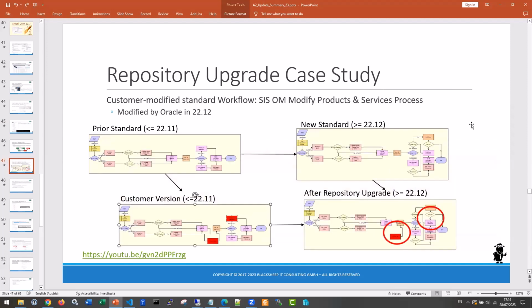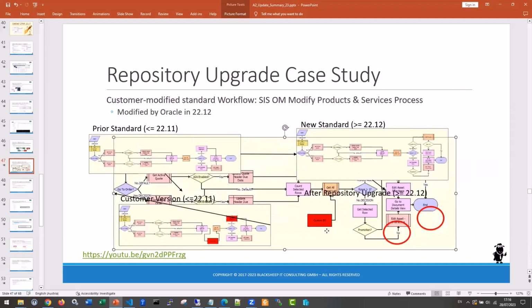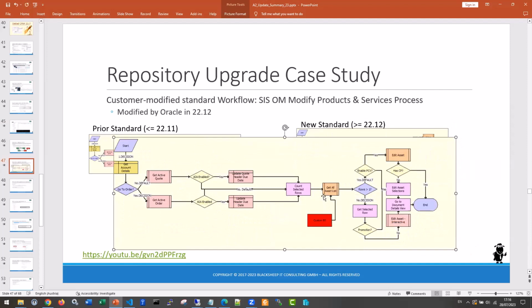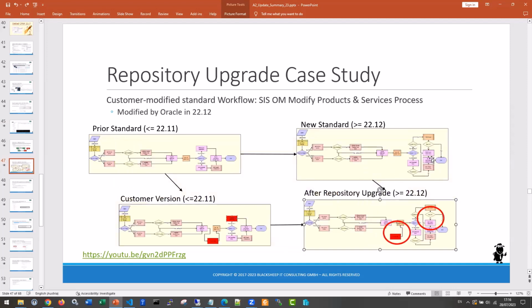Of course, you sometimes have plenty of changes in a standard workflow, and then the outcome is not really desirable, because that standard connector is still pointing to the original step, and the changes in the standard step have been lost. And of course, a lot of standard steps have been added. So it's hard actually to visualize this without taking screenshots like I did, side by side. So there's no visualization. I'm not sure if that's maybe planned for complex objects like workflows.